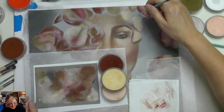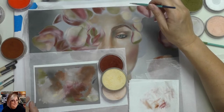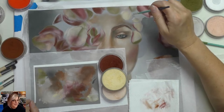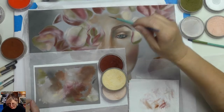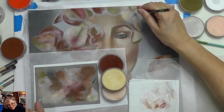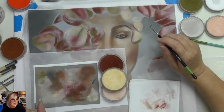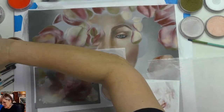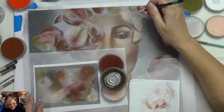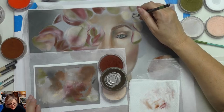That's skin here, and that is hair. This little bit of hair that's popping out. Do I do hair? Forget hair. It might as well be a flower. Just looks it. But then, it's only just this bit. Oh no, maybe in here. All right. I've made that decision. I might as well do the hair. All this bit, that's hair. And then I'll lighten it up. I just need to know that it's there.